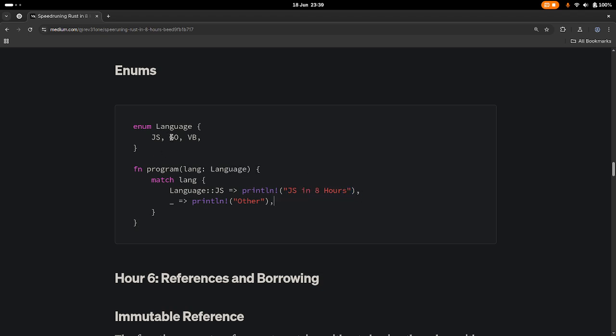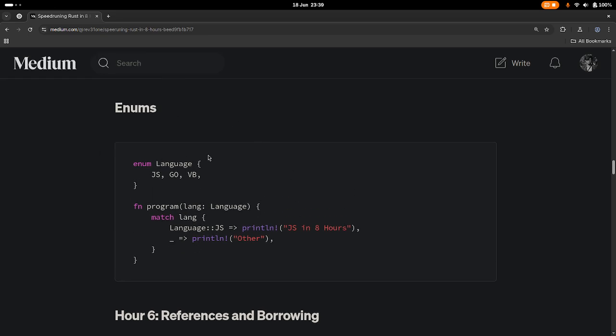But if you pass the parameter Go or VB, you'll get the other print. So that's how it works.